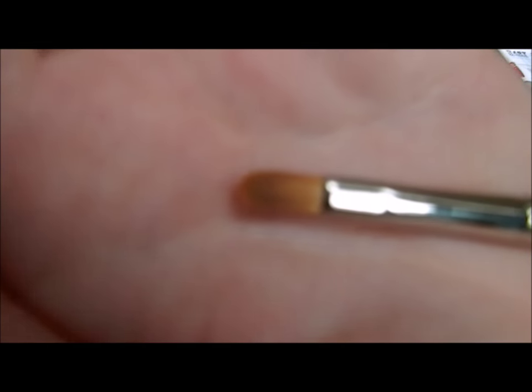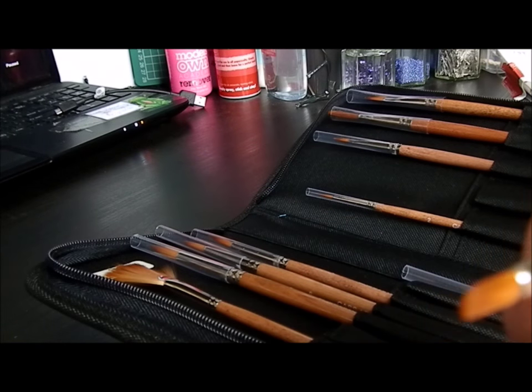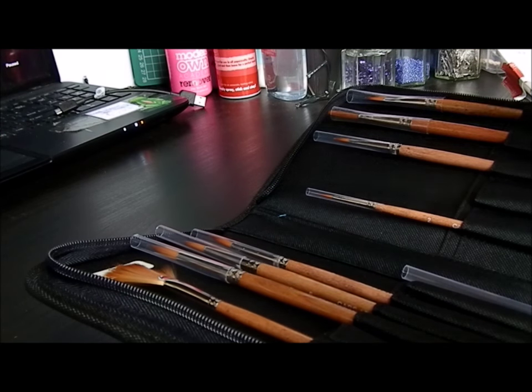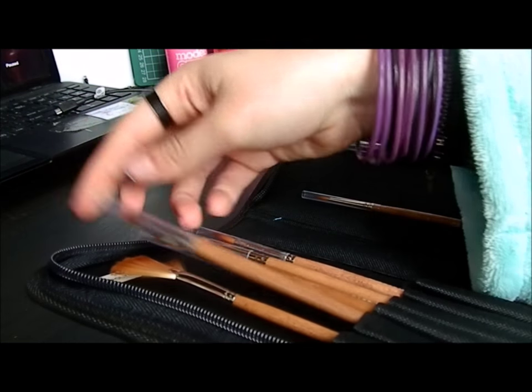So this is a number 4 brush, as you can see. It's quite short, quite good. Again, nice and soft. So this will be quite good for the nice small stroke details. Yeah, and as I said, the barrel's quite nice, which is good. So I'm just gonna pop the cap back on just to keep that nice and safe.